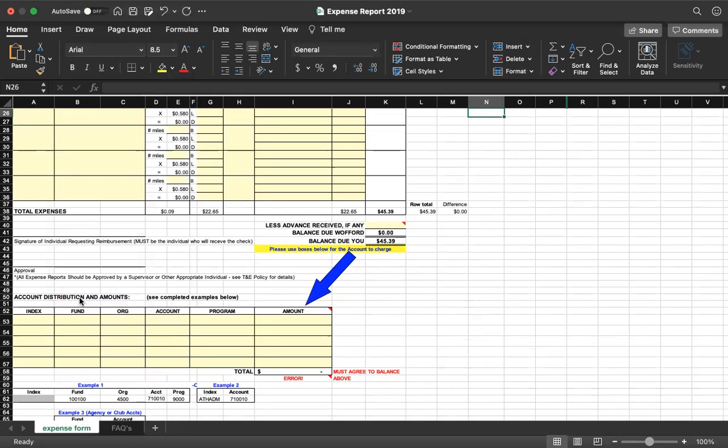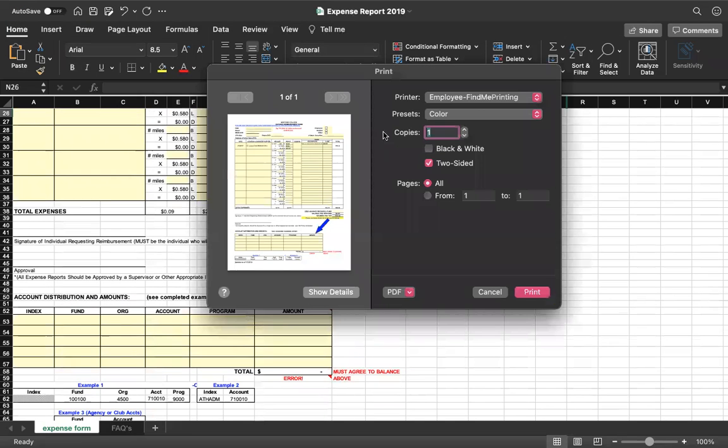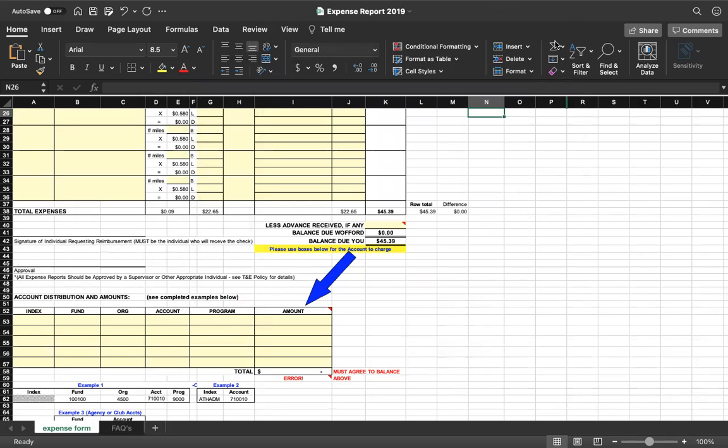Give it a second, my computer is loading. It will just show up like this, with all the information filled out and added up, so you don't have to worry about that. And that's all there is for this.